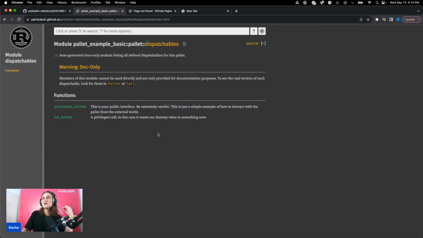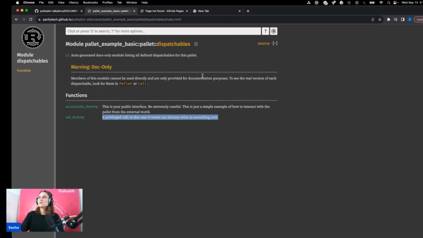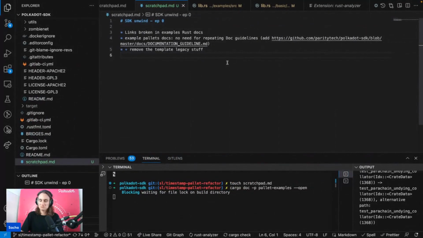So at a high level here, I think we can provide more explanation. So I'm gonna write that in my scrap pad. Provide more explanation around the basic palette.